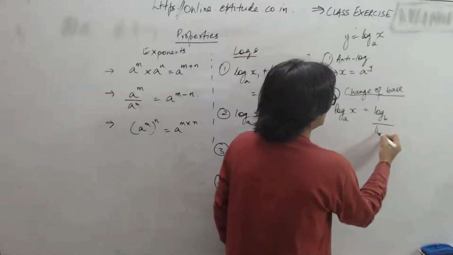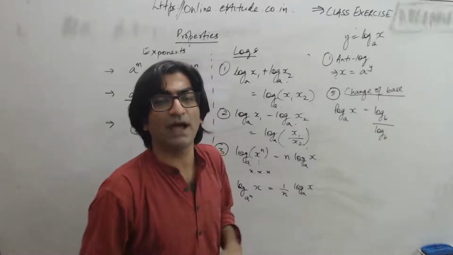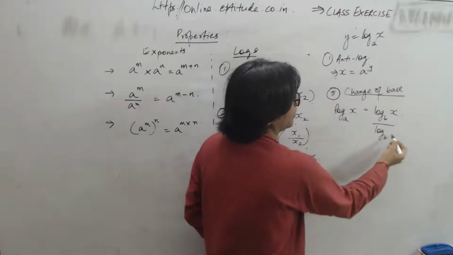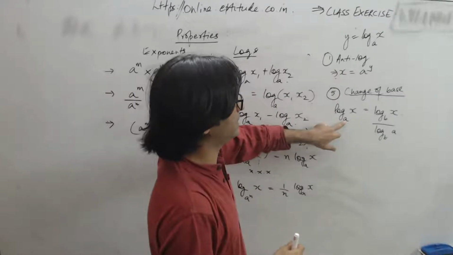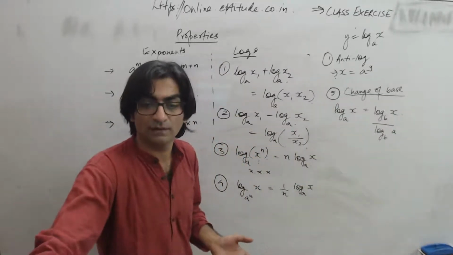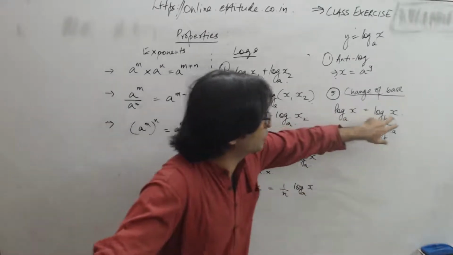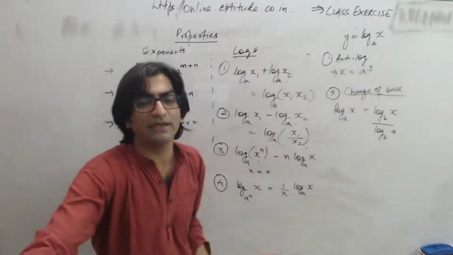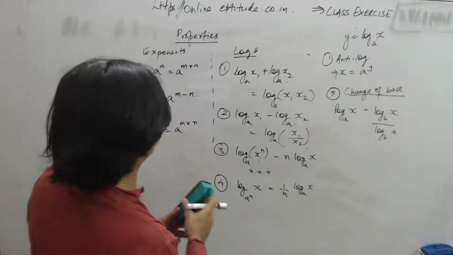The change of base formula will include two logarithms, one in the numerator and one in the denominator, both having the base as b. And the numerator will be a logarithm of the earlier radicand. Denominator will be the logarithm of earlier base. So basically, log of x in the base a will be log x by log a, whatever base you want to choose. So log of x in the base a will be log x in the numerator upon log a in the denominator. And the base is one that I can choose. The base is one that I decide.